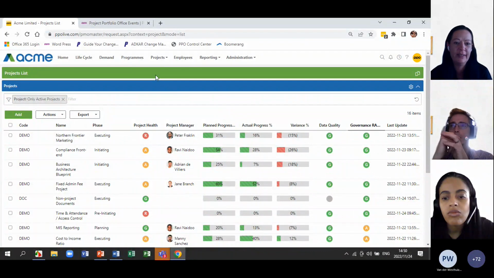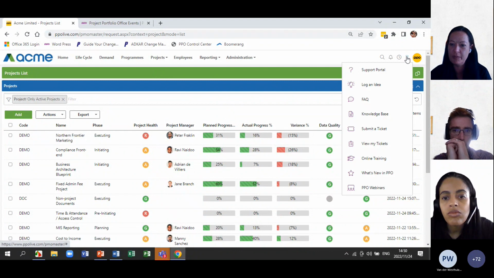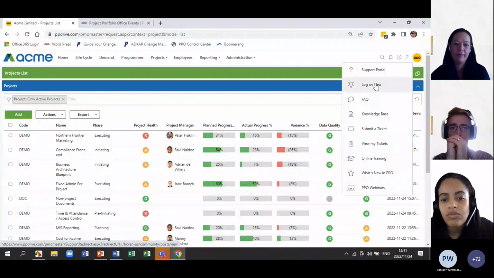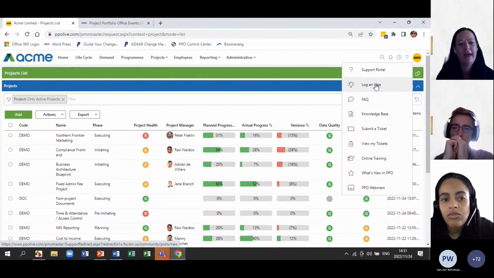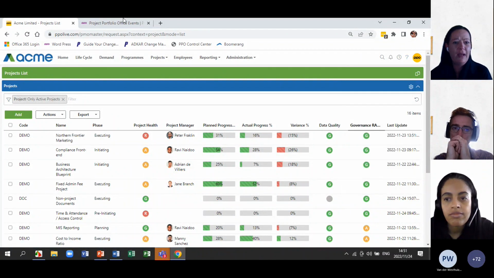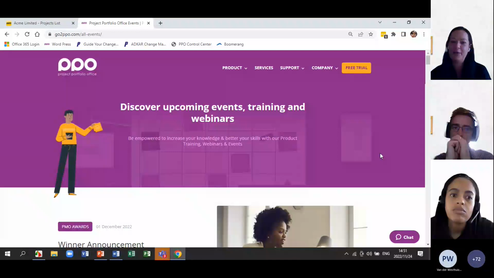And just as a reminder on how to log an idea for a new enhancement into PPO, you basically just hover over the help icon and you click on log an idea. So anything that you can think of that'll make your life easier, give you a better user experience, please go ahead and log those ideas, and then we'll have a look into them and give you some feedback. Last one that I want to share.